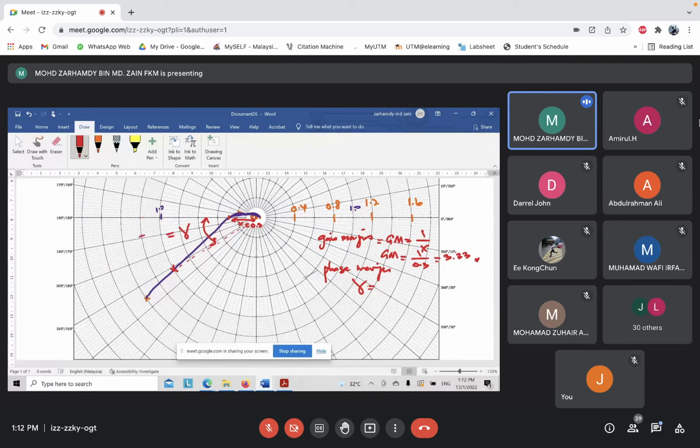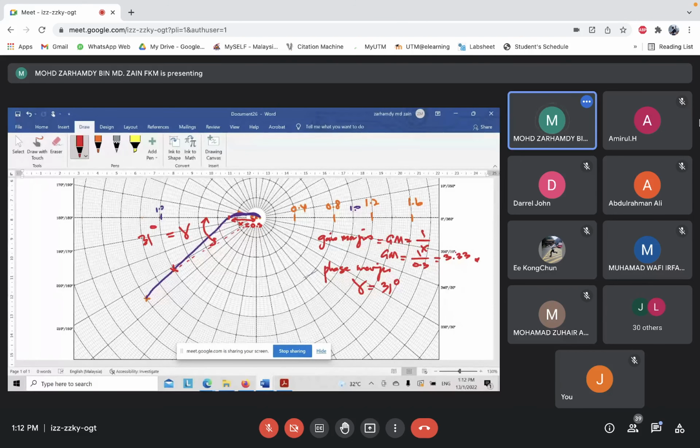And then this is your gain, phase margin. So do it in here too, you just include your value of phase margin and gain margin inside, or in the graph. So it becomes 31 degrees. Done, finished, 2 marks. 1 mark for gain margin, 1 mark for the phase margin.